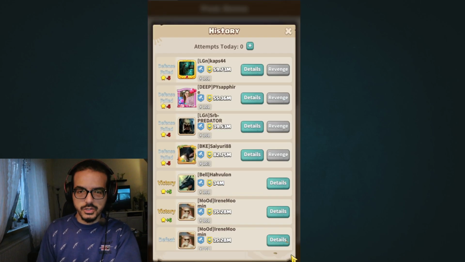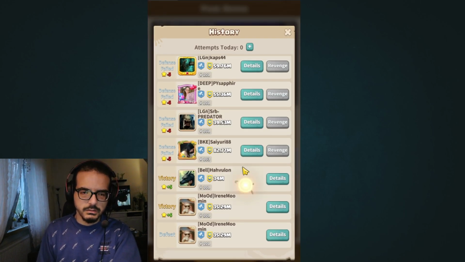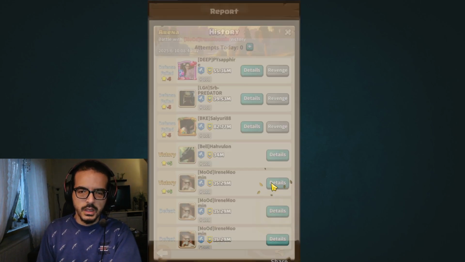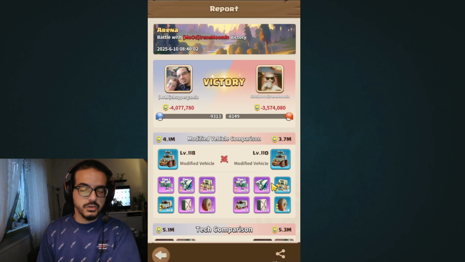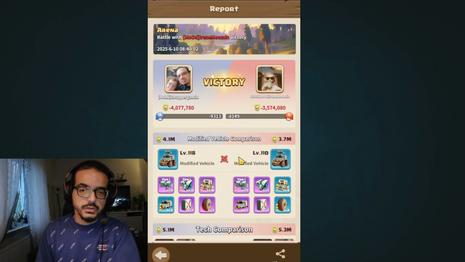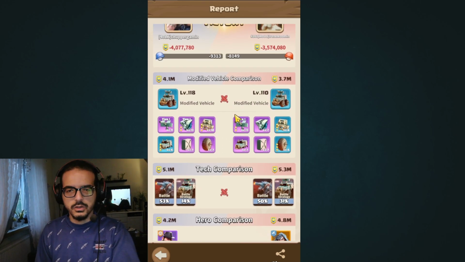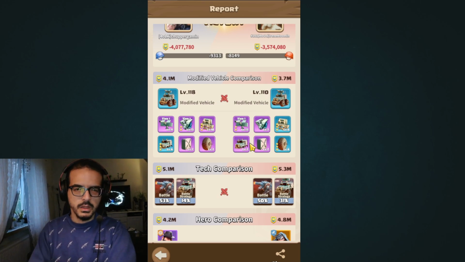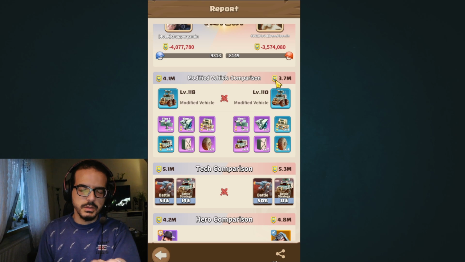And then let's go to the history. Then I already have a fight. So we're taking this one over here, 35 million. Checking the details, I've already won this fight, so let's analyze it. We're starting with the first thing, which is the modified vehicle. Here I'm a little bit higher than the other one. And then you can see over this part here the amount of CP that this truck has.